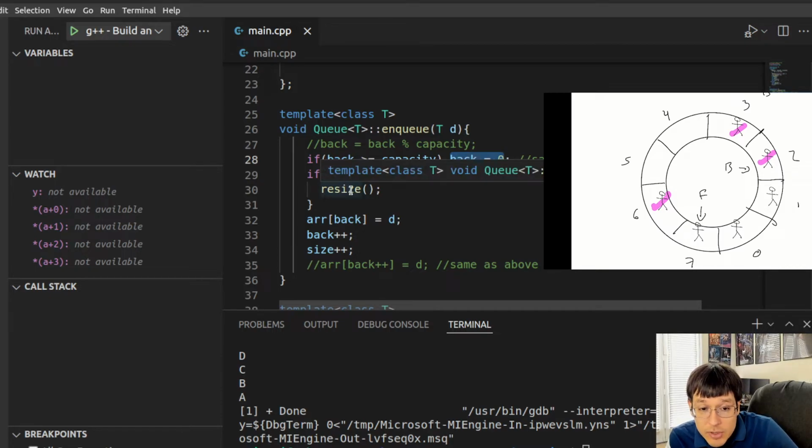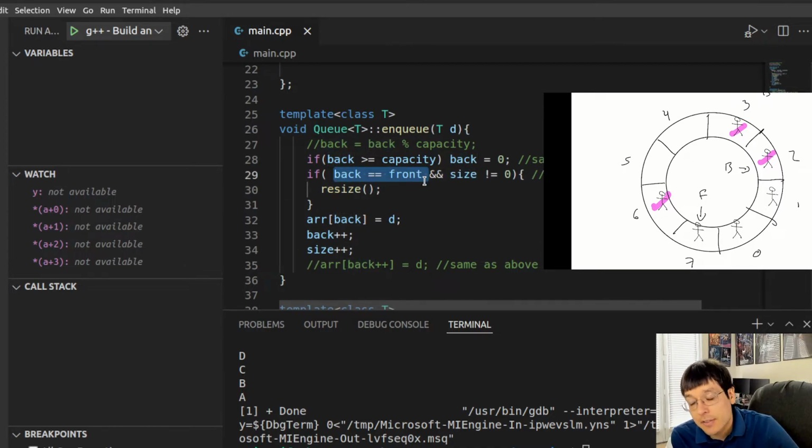Now, how do we know when we have to resize? When back is equal to the front. That's exactly what I said in the previous video. You can rewatch that and confirm. When back and front are equal, that's when we know that either we have to resize because we are full and we're trying to insert into the front spot, which would override the front, which is not good, or the list is empty. However, how do we check that scenario? Well, we just check the size variable. If the size is 0, then we know it's empty, so we're okay. If it's not, then that means we're actually full and we're about to overflow. So that's how I know that I have to call the resize function there.